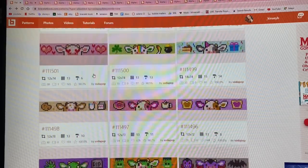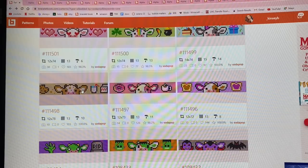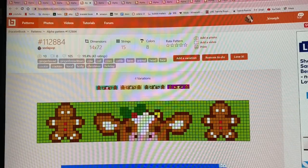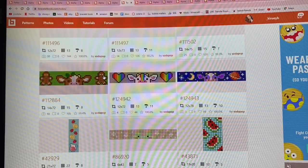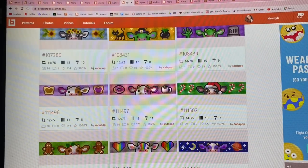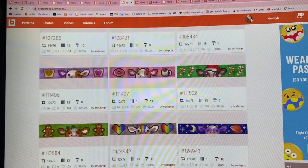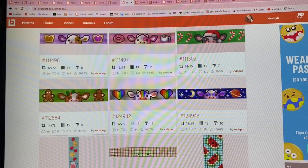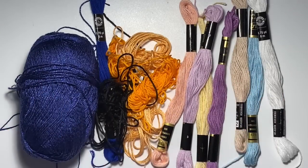I think I'm going to do this cookie one with the milk. So that is going to be twenty patterns. I'm going to go ahead and add all of these to my to-do list. Just like that I have all these patterns saved, so I guess we're going to go ahead and just get started. I don't really know what order I'm going to go in — I think I might start from the bottom and work my way up. This is going to be a super long video, so let's get started with this space cow. I have all my colors here.